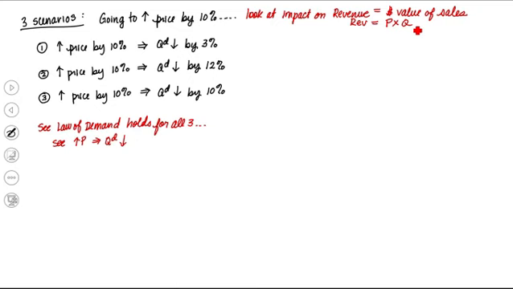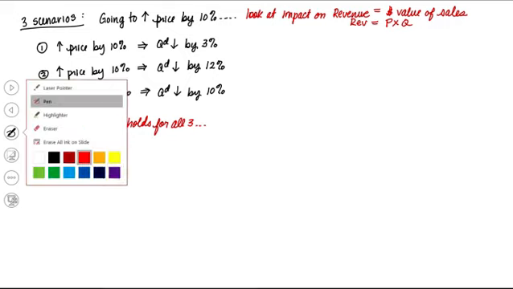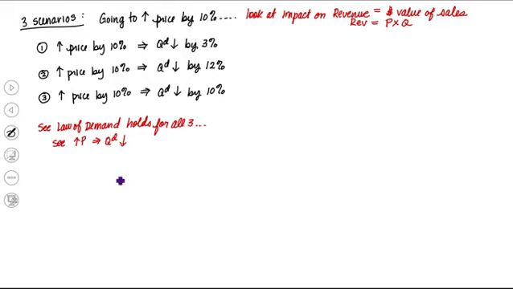It is not the same thing as profit. So you should probably make a note about that, because we're going to be using both profit equations and revenue equations. But let's think about the impact on revenue from these three scenarios. So let's look at the first one. Price goes up by 10% and sales fall by 3%. What does that suggest to you about the revenues? Are revenues going to go up or are they going to go down here? You're making 10% more from every sale, but you're losing 3% of your sales. So what's going to happen to our revenues here, guys?